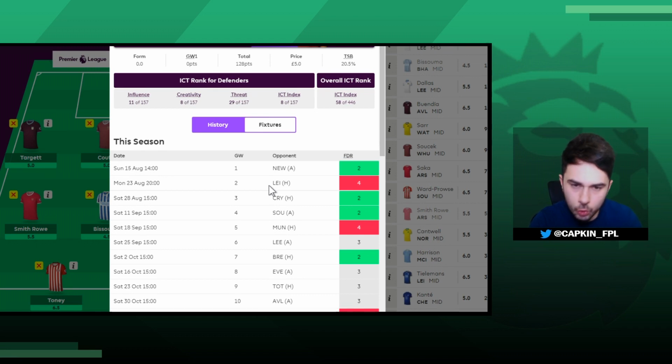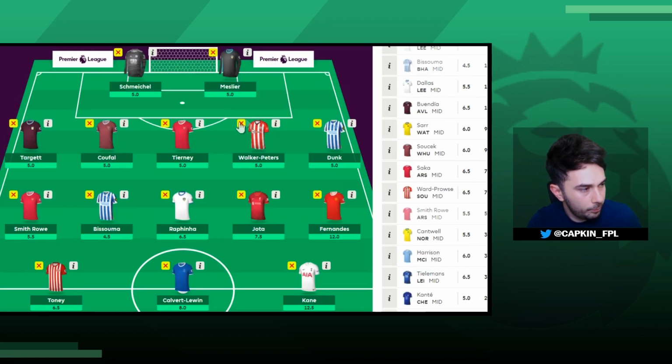You've got Newcastle away, you've got Leicester City at home, Crystal Palace at home. These three fixtures are fantastic. And, you know, if we see that they are not performing well, then we can start moving them around, right? But 5 million, if we're going to go for that little bit more of an expensive side, a player that could get more points for you, Koufal could be the one to go for.